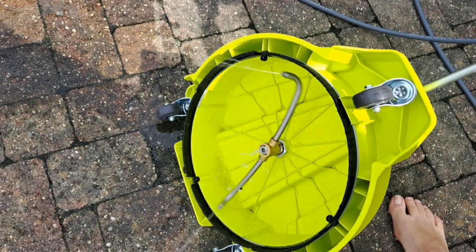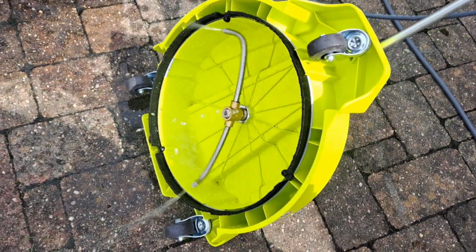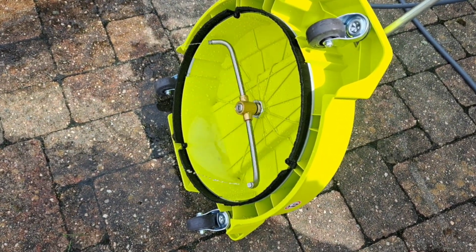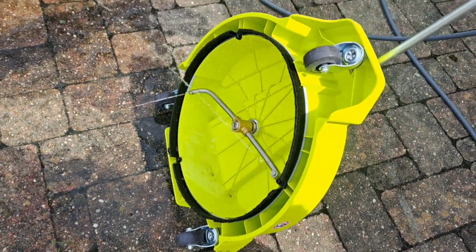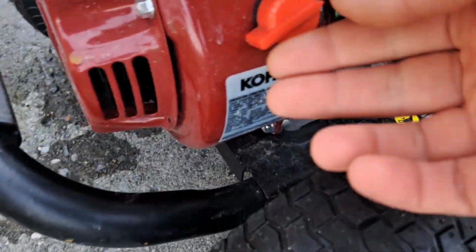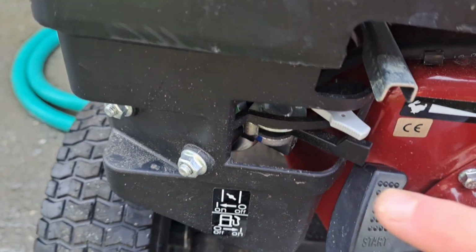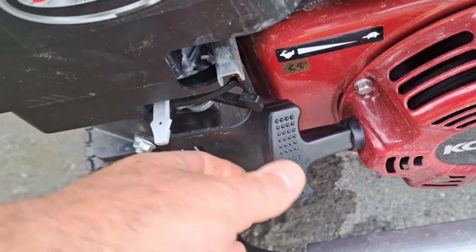Alright. So this thing is just going to spin. Obviously this is no power. This is no pressure here. It's off. But so far so good. And we'll see with the full pressure. Alright, let's start this thing up. Let's go here. Quick turn on. Fuel on. Choke. And let's pull.